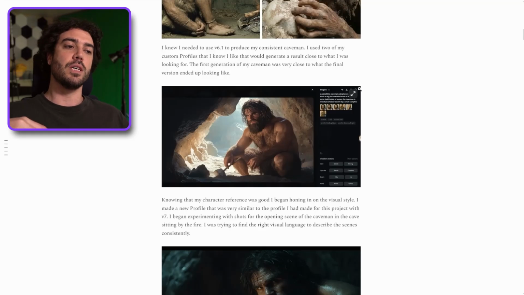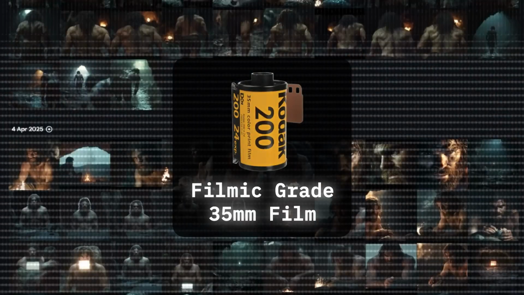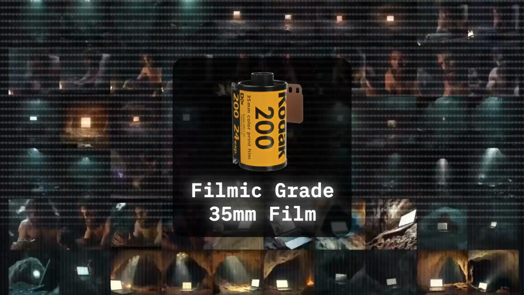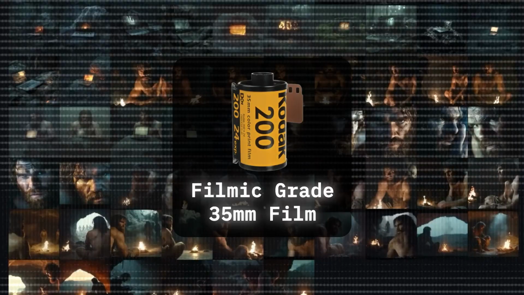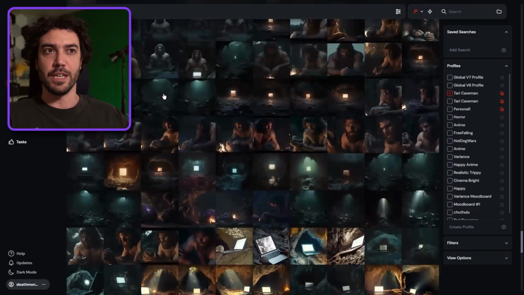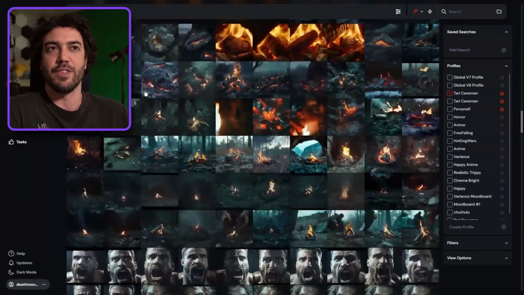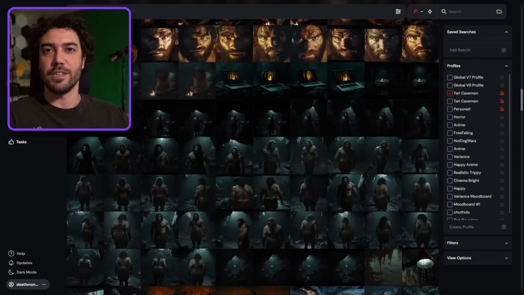So what I did was I made a custom profile. I basically went very realistic in my image choices, aired toward the side of a filmic look, 35mm if I could, but really details of faces, and then also kind of infused a little bit of grunginess to it, because I knew I wanted it to have a darker feeling since it was inside of a cave, and I needed that consistent dramatic lighting.